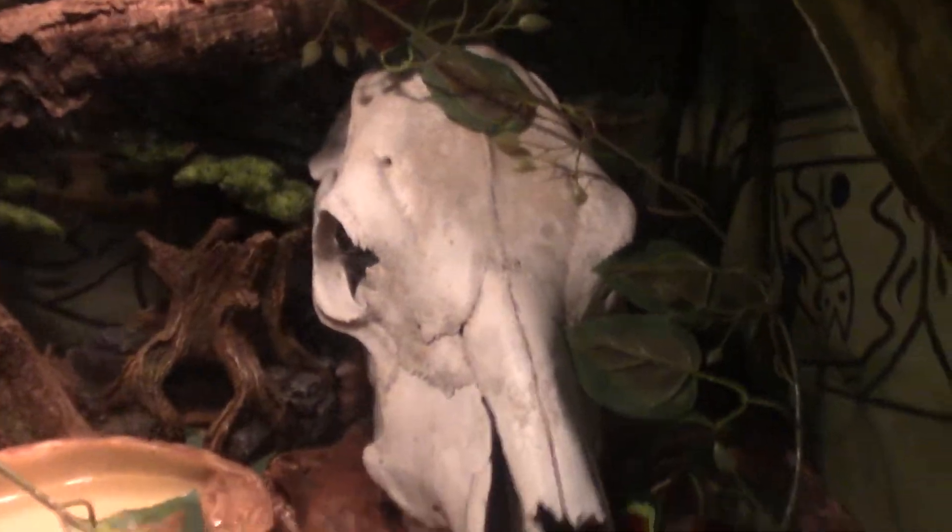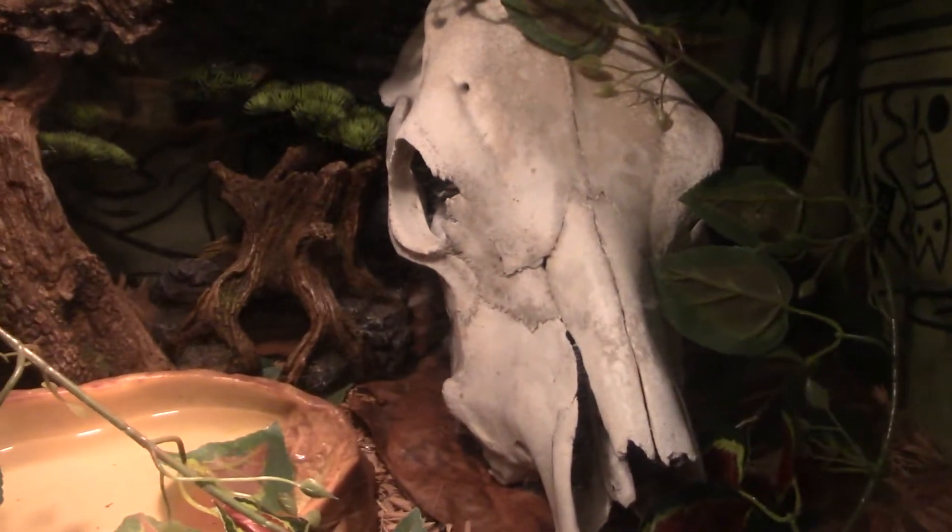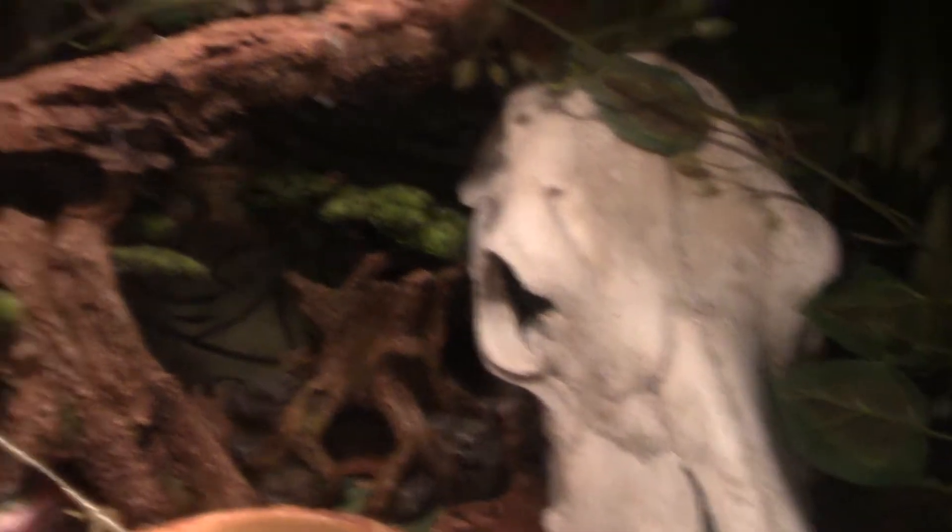I'm gonna flip it on over here. As you guys can see, I don't know if you guys remember the skull that we found up in Northern Virginia. We got it all cleaned and cooked. You gotta cook it to kill the bacteria, the parasites, anything in there that could mess up my little homie up there. As you can see, he's up there just chilling. Over here, it's kind of hard to see, but you have these little squares — I can't find these things anywhere — but that's how I kind of get his vine set up.